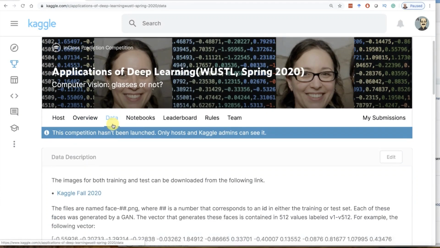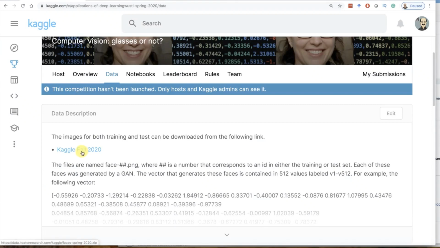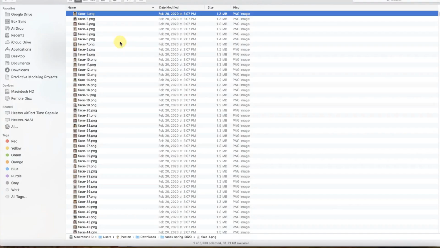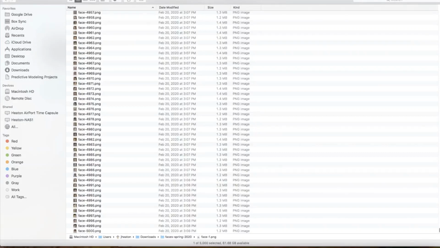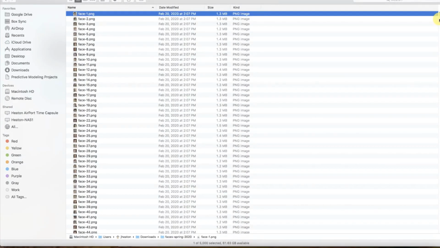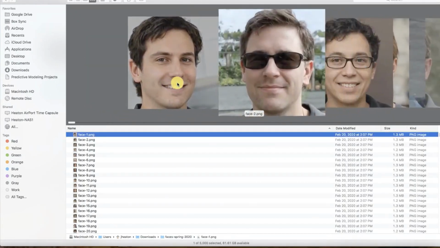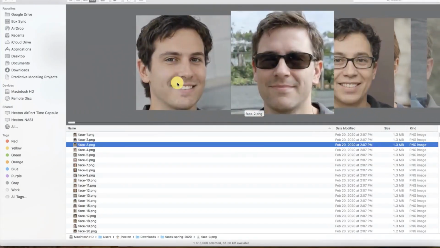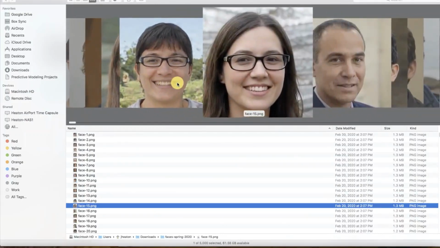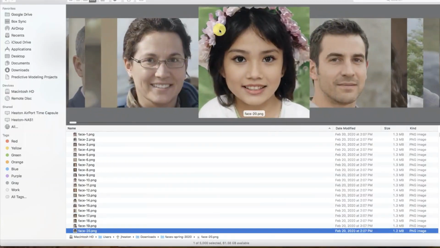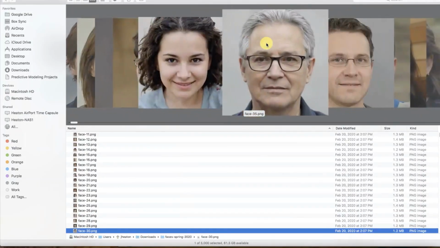Data. So the data for this competition, there's a big old file here, basically. It's around 6 gig, so it's not punishingly large. That has all of the images in it. If you were to download it, let me show you what that file looks like. This is the image file. So it's a big zip file that has all of these PNGs. There are quite a few of them. If you go through all of them, you will see that there's around 5,000. So around 500, I guess it looks like, is what the test set is made of. If you go through these individuals, you'll see that some have glasses, some do not, some have sunglasses. And you have a variety of genders, ethnic backgrounds, and facial hair. There's hats. There's a lot of variety in these images.